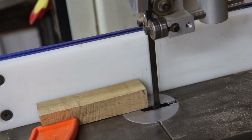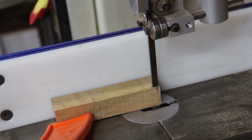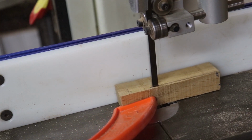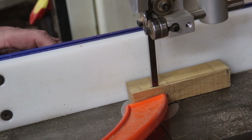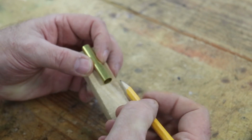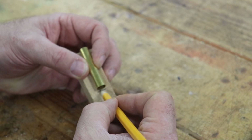I don't know what kind of wood it is, if anybody can help me with that. Uncle Mo, if you're out there. I kind of thought it was oak, but I don't know about that. Similar grain, but I think it might be something different.